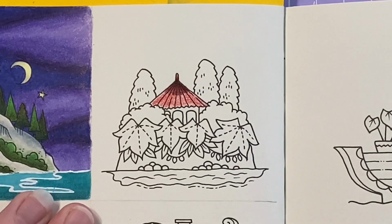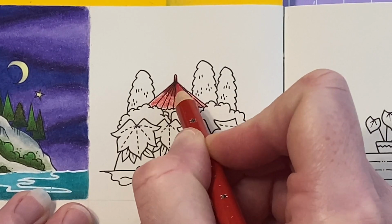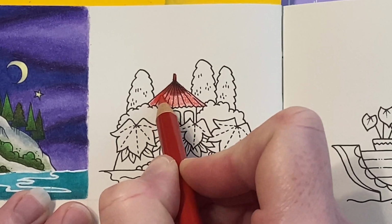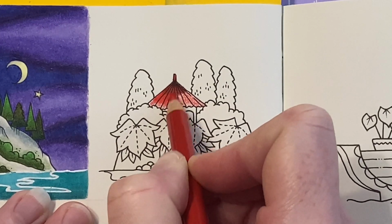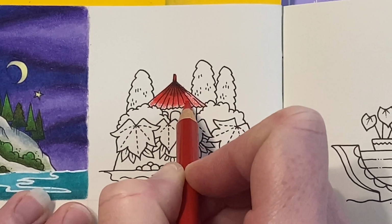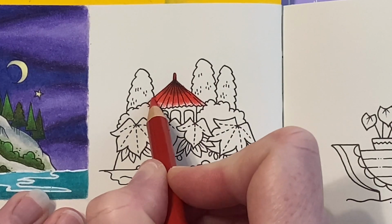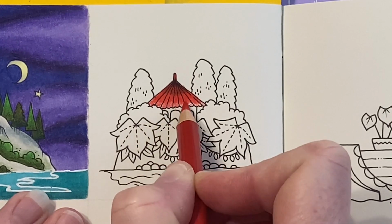Then going back in with Scarlet Red, I'm going to use normal pressure and go over where we just added our shadow colour. And then I'm going to take this normal pressure a little bit further down as well. And then I'm just going to use light pressure, but just add a little bit more colour to the very bottom edges.